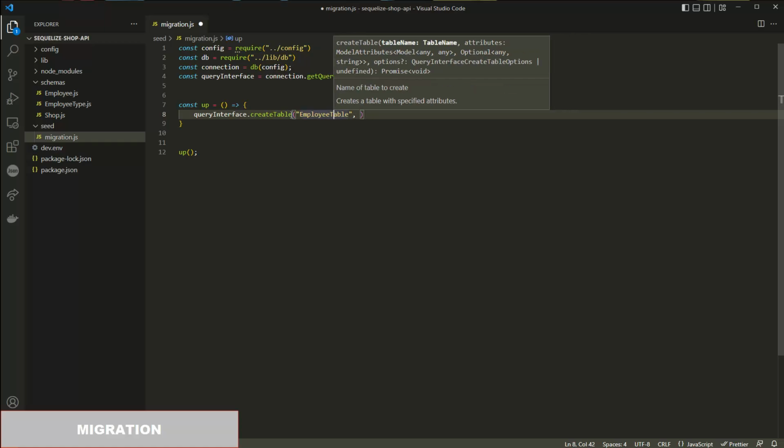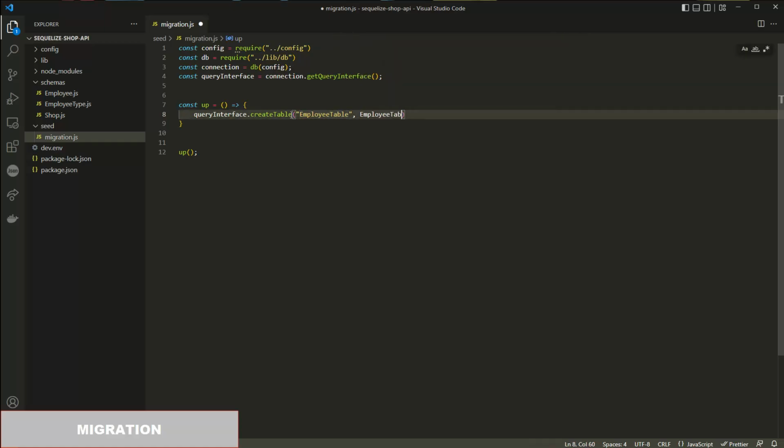We want to require an employee type, so employee type requires an employee schema.